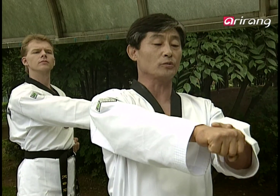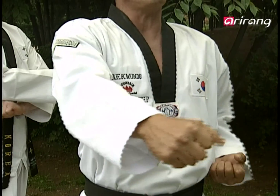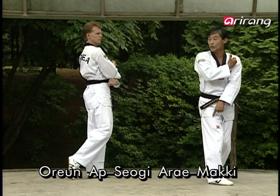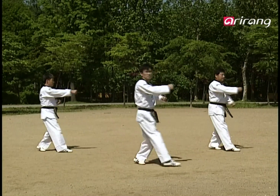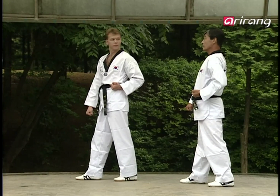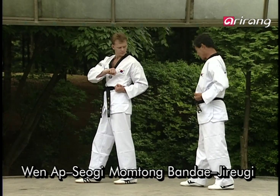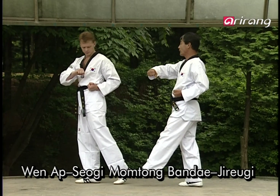Next, intertwine your arms so that the top of your right fist faces the ground and your left fist is set below the right elbow. And inhaling and turning around, supported by your left leg, you make the symmetrical Araemakki. Then from here, breathing in, you raise your right arm up to your chest. Then stepping forward, supported by your right leg, you make the powerful punch. It should look like this.